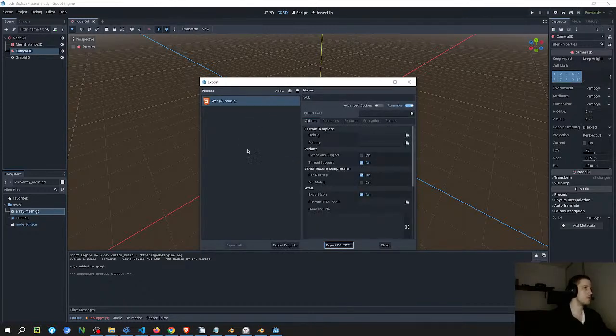So if you go to web and you export whatever you created here, it creates probably an HTML page, I think, that is probably gonna put your stuff on the web using WebAssembly. So you can use WebAssembly to code stuff in C++ or Rust, these kinds of languages, to put stuff on the web. But it becomes kind of harder to integrate that with React because then you need to use some libraries and use async to load the stuff. So it's kind of more annoying, but it's faster.